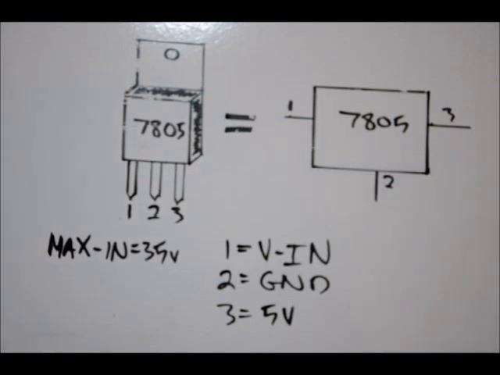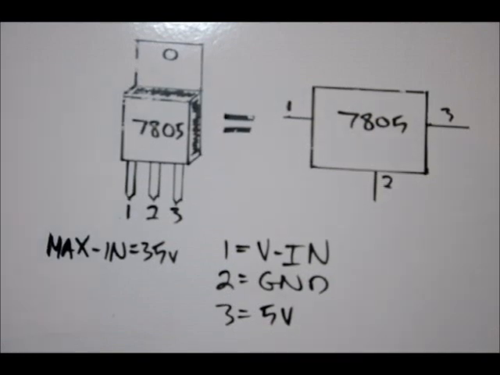Now, depending on the manufacturer, there's many companies that have manufactured this. And I believe that the maximum output current is between 1 and 1.5 amps, depending on the manufacturer. However, if you do heat sink it, you will get much better results, if required.